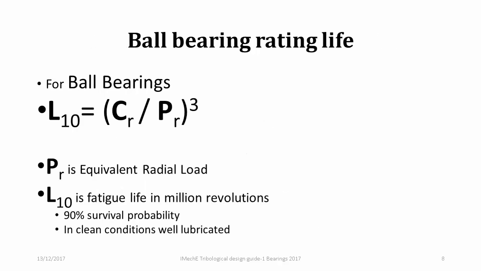So ball bearing rating life, for ball bearings, the L10 life is the basic dynamic load rating, CR, divided by the equivalent radial load raised to the power 3. And we define L10 as a fatigue life in million revolutions when 90% of a sample of bearings identically loaded at identical speed in well lubricated clean conditions, 90% of them will survive for that length of time.